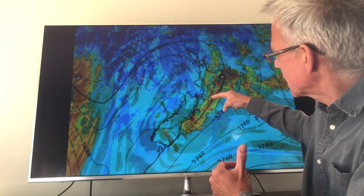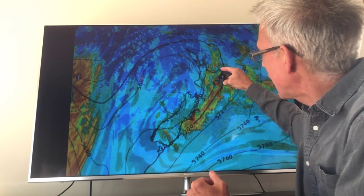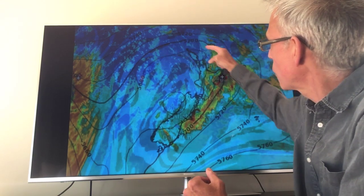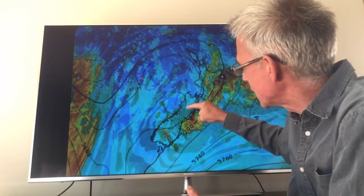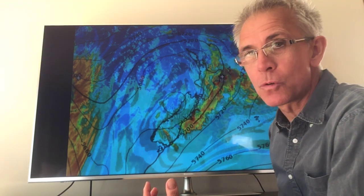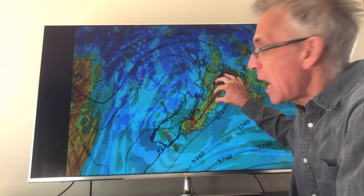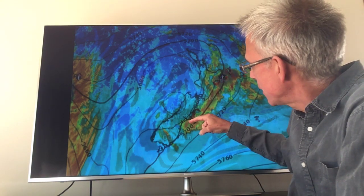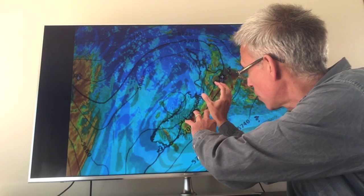The yellow bits, that's the satellite. That's more active. That's the infrared. That's showing the band of moisture there. And around this too, we've got one little trough of energy, another one there and one there. That was the upper low that brought the rain to eastern parts of the country over the course of the weekend. So what's going on? You notice this blob of yellow, that's higher cloud, more active. That's a line of rain. So it's going to be damp to eastern parts of the country as this whole thing rotates in.